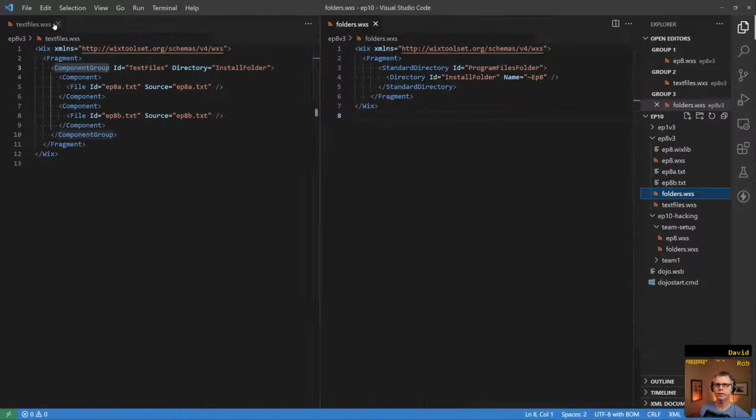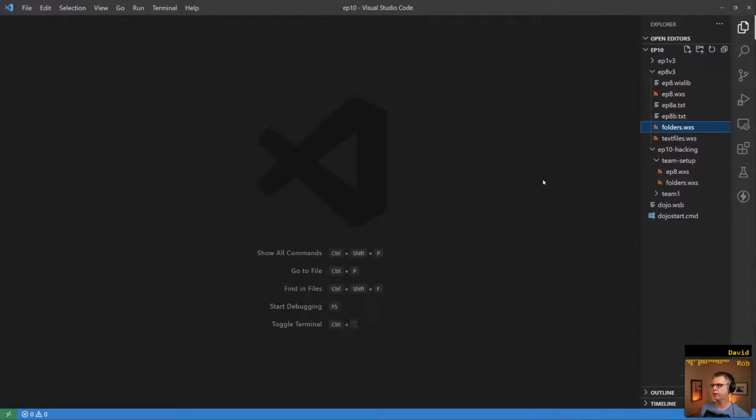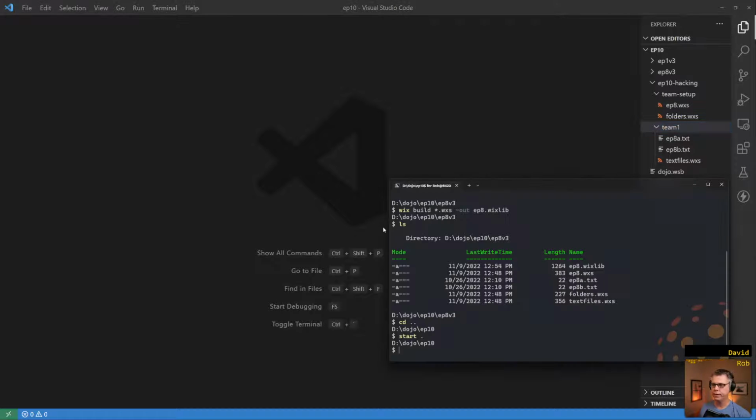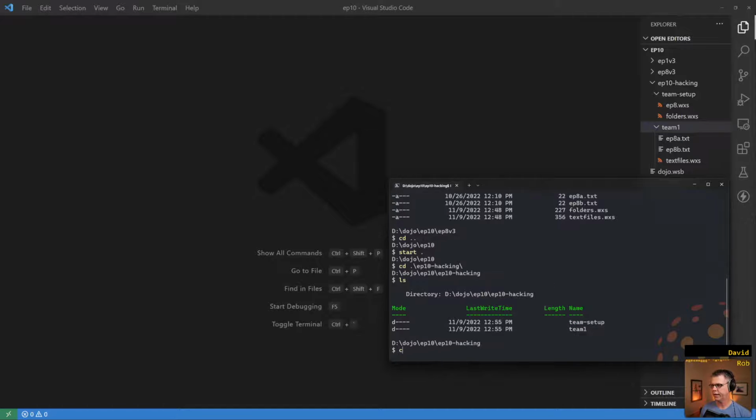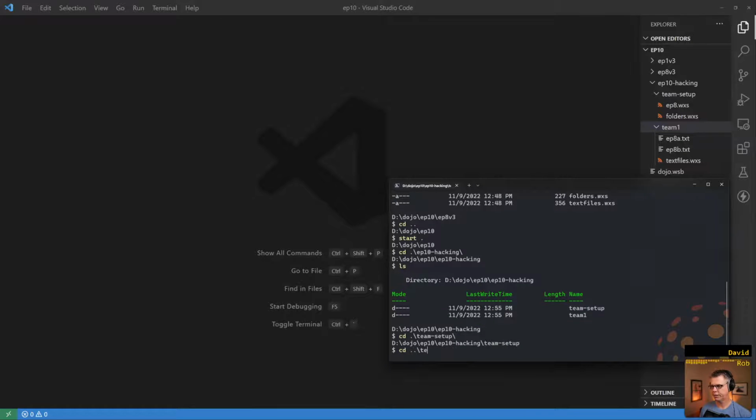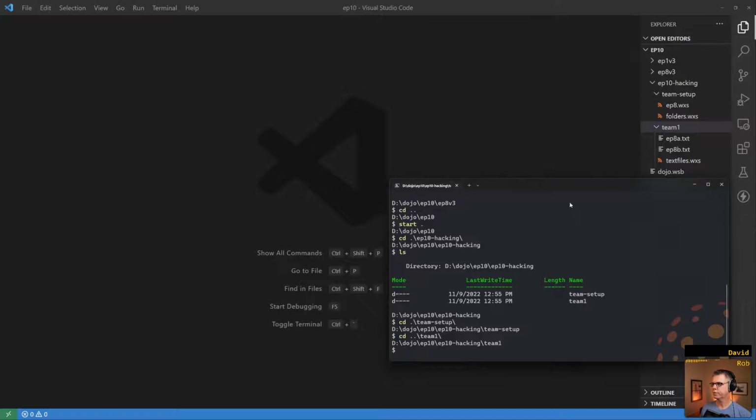Let's close all these. Did it open the right files for me? Maybe it did. All right. Here we are. We are hacking our way through it. This is bonus time. This is sparring. This is David's bulked up a little bit. He's ready to go take some swings at it. All right. So team 1. Put our team 1 hat on. We are going to go in as team 1. Where am I? I'm episode 10 hacking. I am team 1. No, I'm not team setup. Team 1. Let's bring this back up to the top.